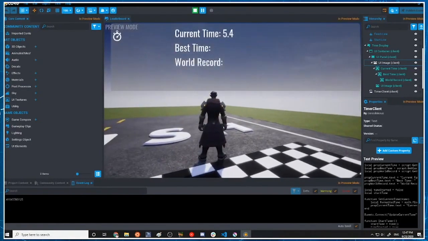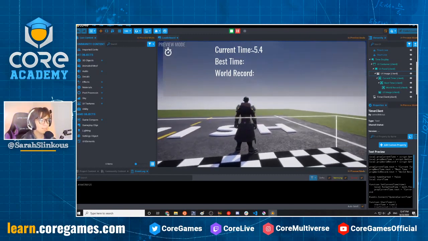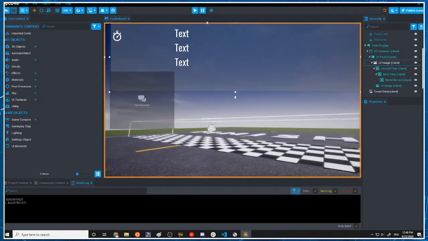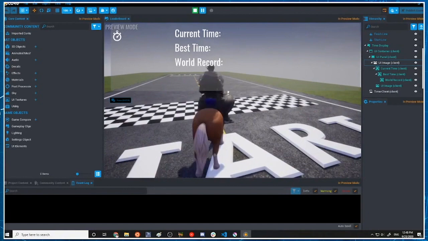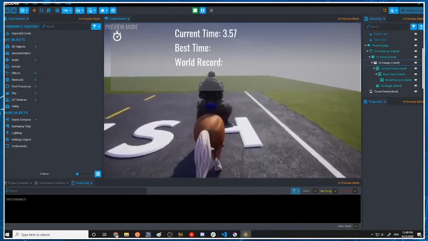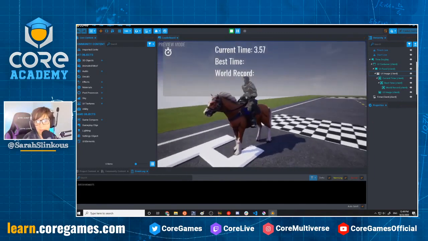Here is the thing: the current time on here, I'm going to pause here, says exactly 5.4. The time on the server, however, is 5.418145. So this is not a level of precision; this is actually the delay between sending the signal to the client and then back to the server. All right, one more test. Yeah, it's definitely 2 decimals. Yeah, 3.57, and this one had 3.599. Actual time with no delay.